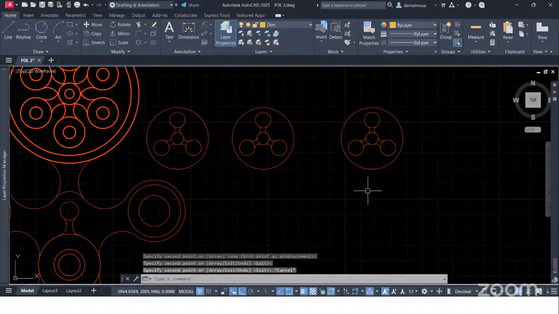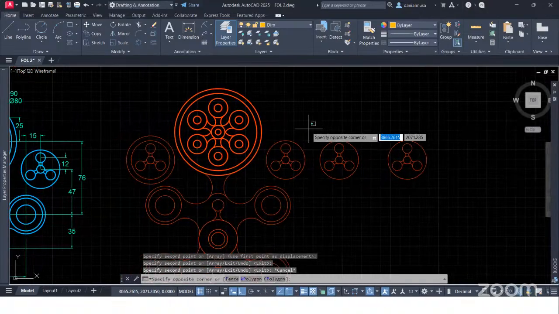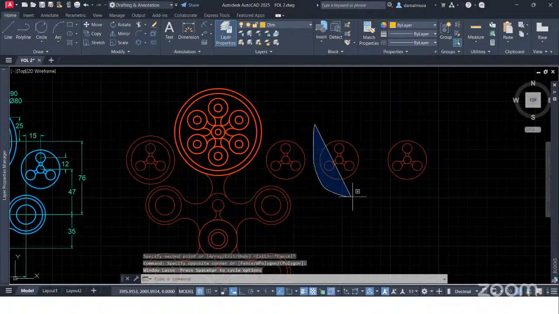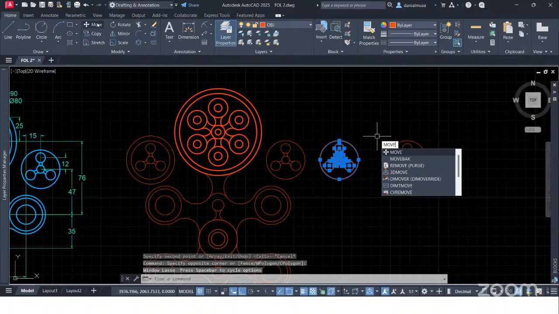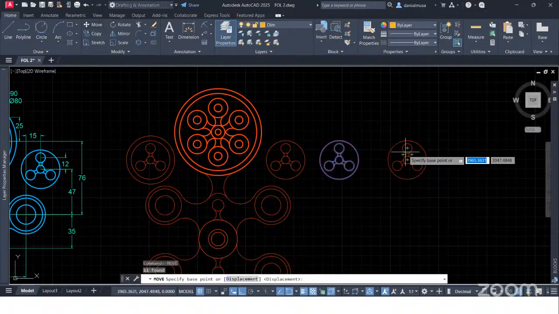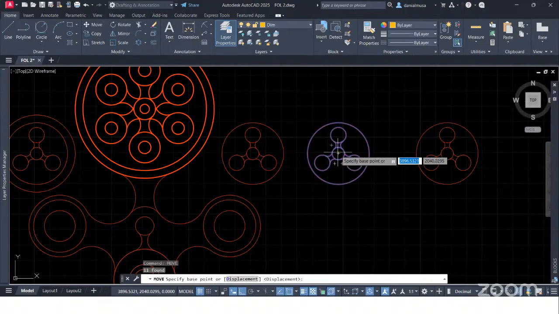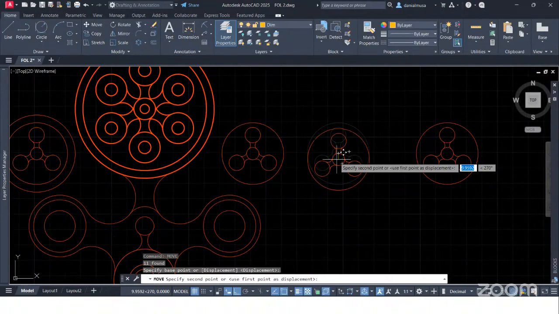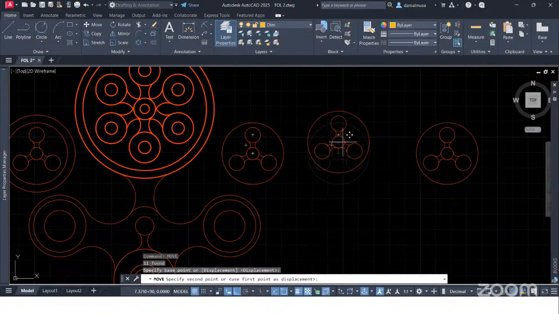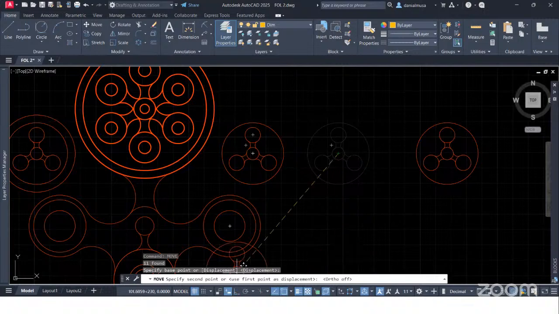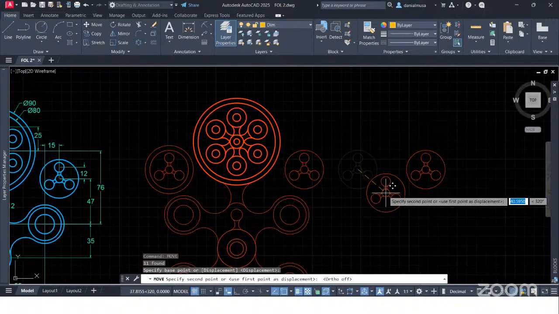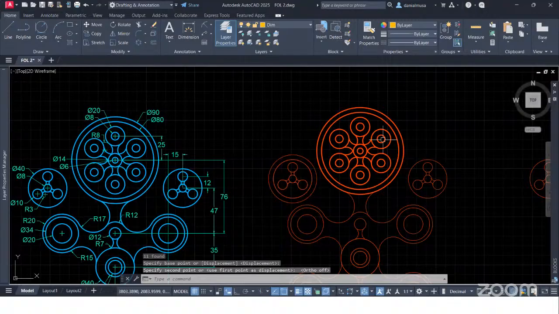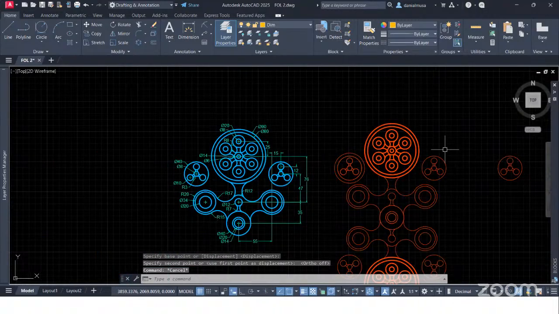If I want to move it, I just cover it and type move, or I can just click here, which is the same way. I already selected the object, so I just insert the base point, also the center, so I can move it. Now you can see it moves very straight because I didn't turn that off. If you don't want that, just close it, so you can move it freely. Just put it here. Alright.